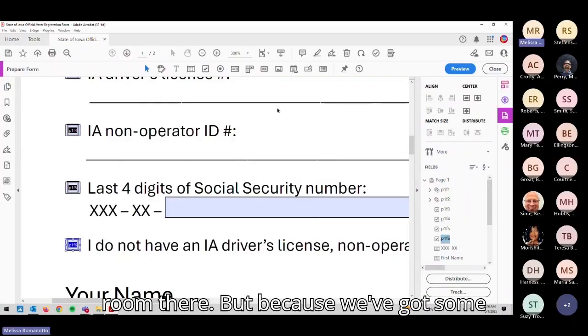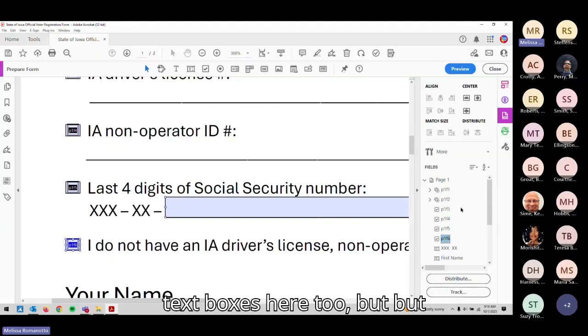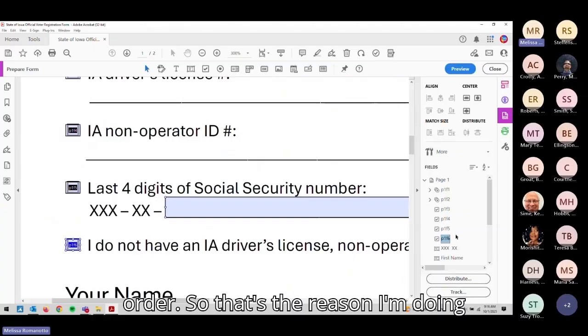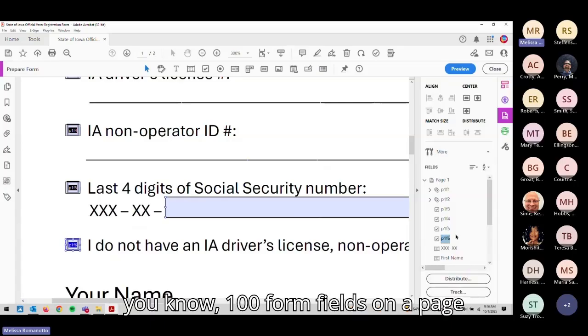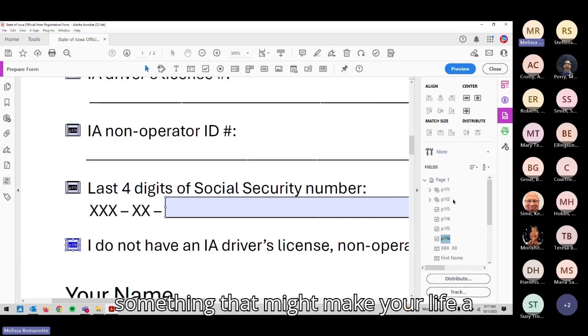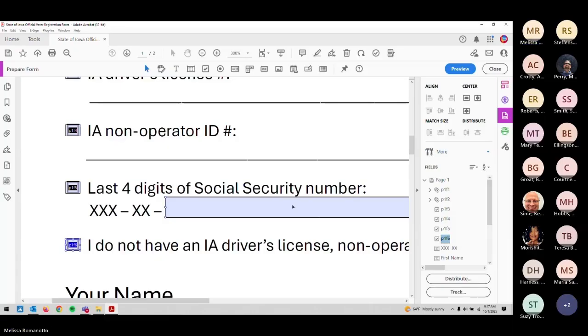But because we've got some text boxes here too. But you can see how easy it is to kind of view those and put them in the right order. So that's the reason I'm doing this. Again, more important if you have 100 form fields on a page instead of 10 or 20, but it's just a convention and something that might make your life a little bit easier.